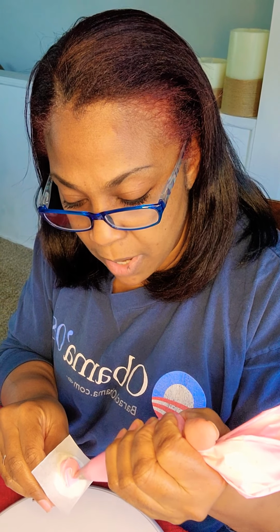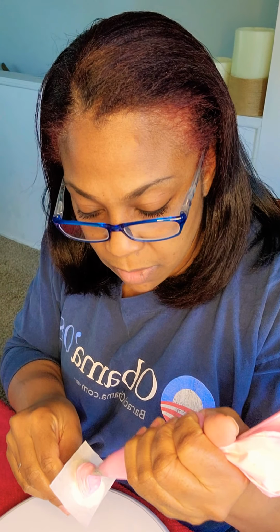Okay, so again, with the pansy, we want to build up a foundation, except this foundation is a little bit different. If you could imagine about the size of a nickel. So around in a circle, and you still want to build it up some, because you still need surface area. And then holding the tip flat, okay?